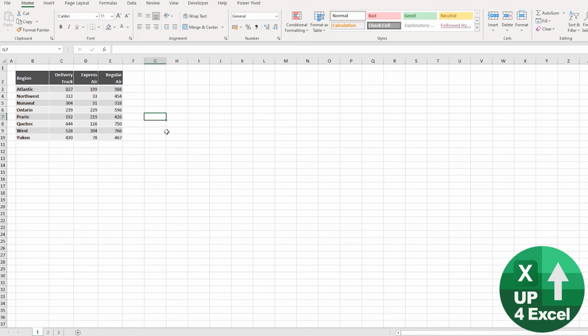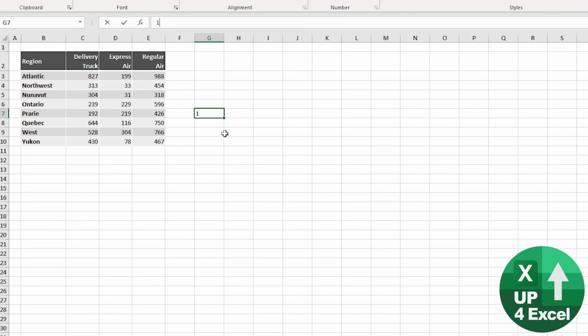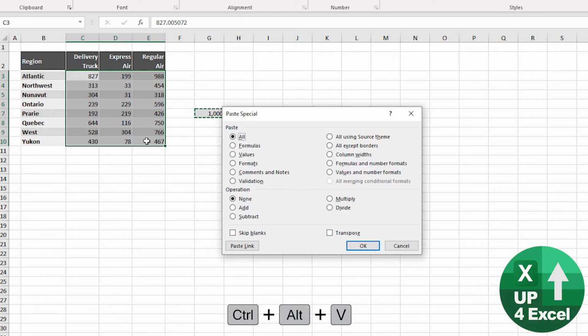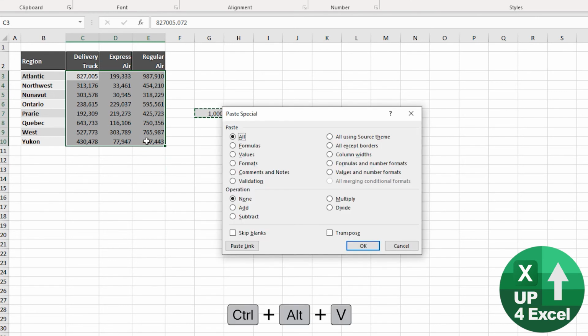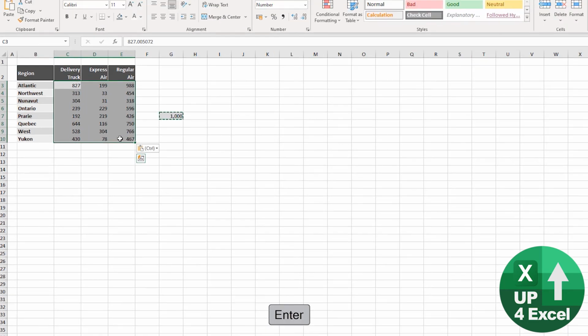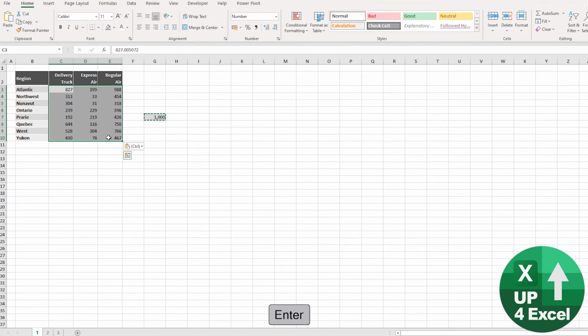So if I, or more typically divide, but if I put in a cell 1000 and copy it, then by doing Control-Alt-V to access that, I can multiply that number by everything on there and hit OK, and everything is now multiplied by 1000. Similarly, I could divide it, which is actually on the I, and we are back to square one.